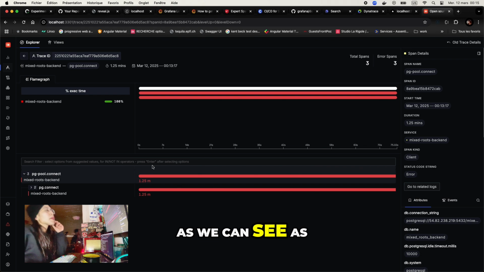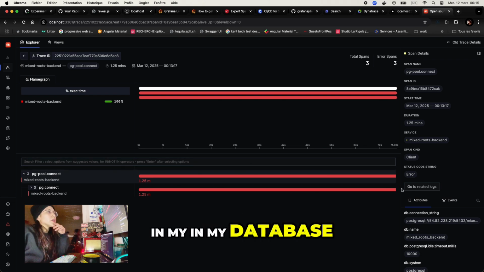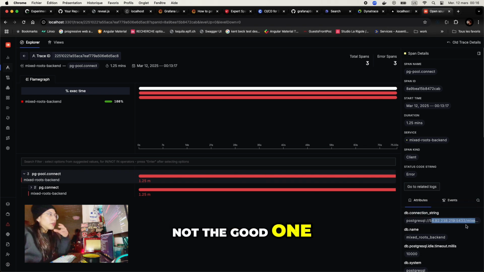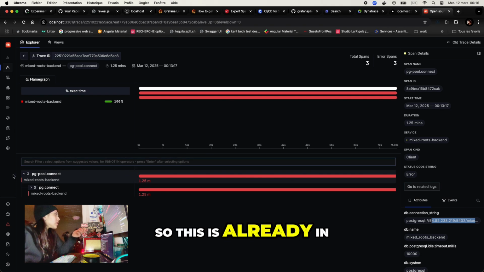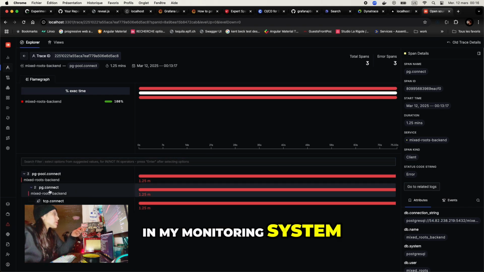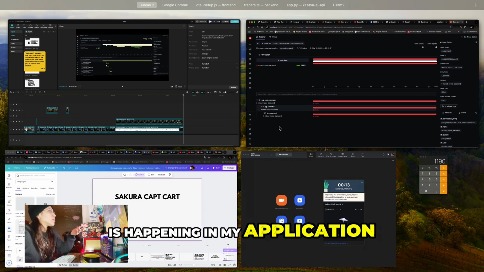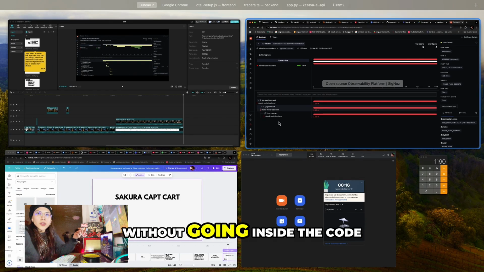As we can see, I have an error in my database. It is trying to connect to an IP that is not the right one. So this is already in my monitoring system. I can already know what is happening in my application without going inside the code.